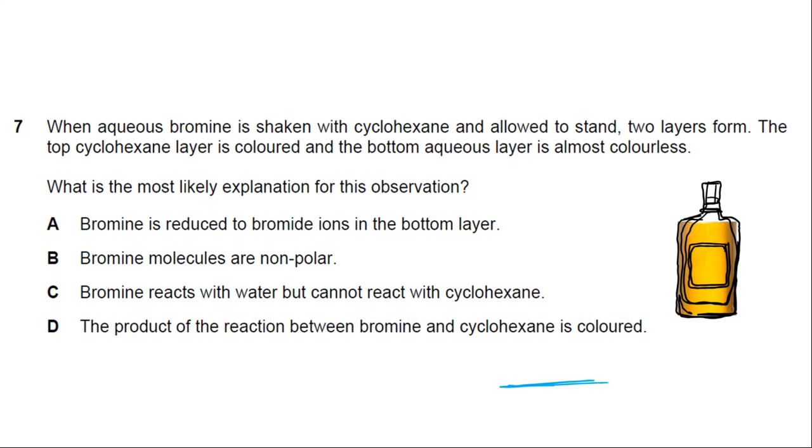Let me make a partition, all right? So let's say over here I have my cyclohexane. Now note that cyclohexane is an alkane. It's not an alkene, so I won't be expecting it to make aqueous bromine colorless, or something of that sort. And at the same time, because it's an alkane, it won't really react with aqueous bromine. There is a free radical substitution reaction, but there's no mention of light or UV light here, so I will ignore that. So this is cyclohexane right here, and over here we have water.